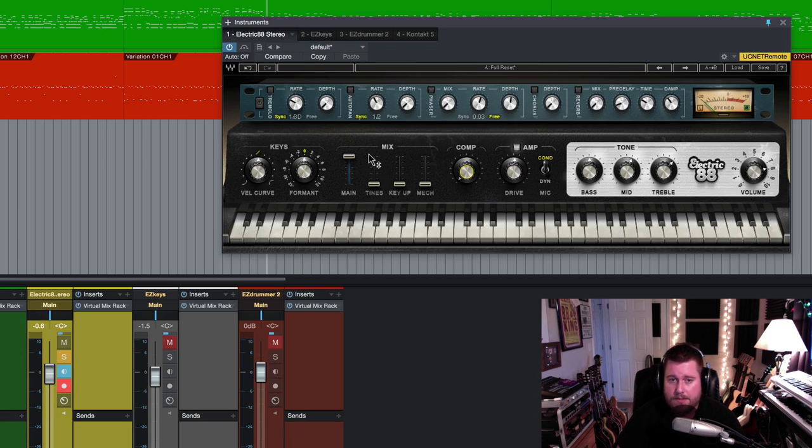So the more I boost the tines, you will hear the internal tines in the piano. You're going to hear more of that bell glass-like shimmer. With the keys, you're going to actually hear the keys moving, the fingers, an actual player hitting the keys, and the mechanics just controls the overall mechanics of the sound of the key bed.